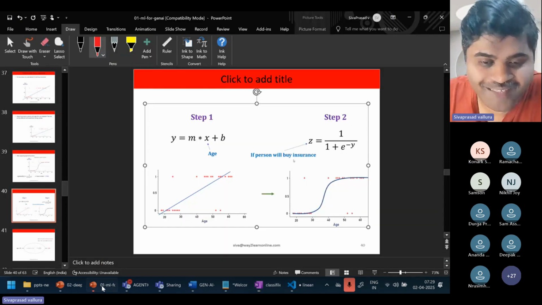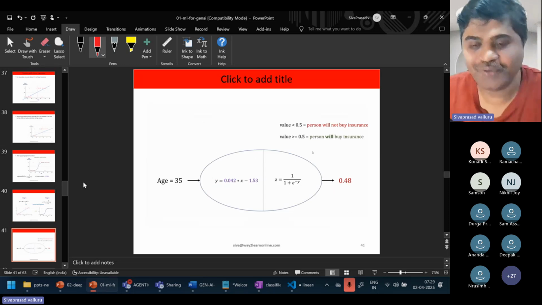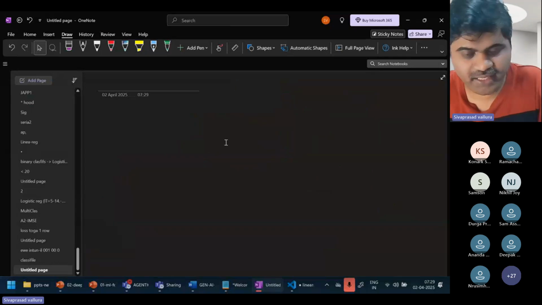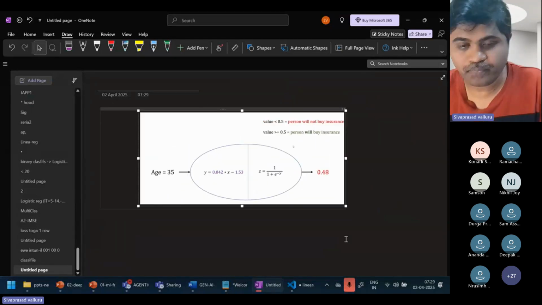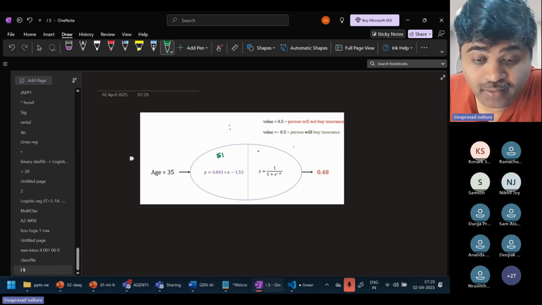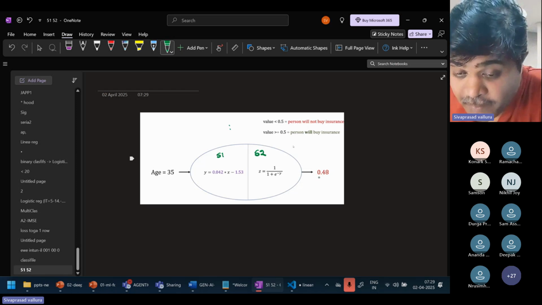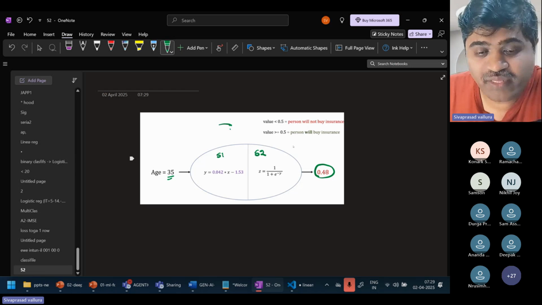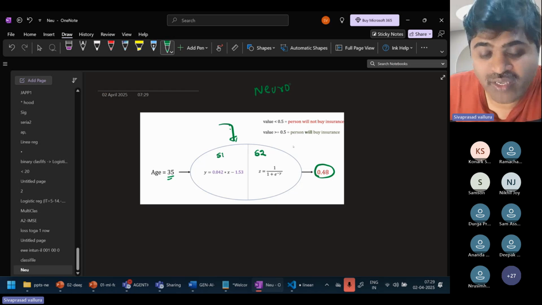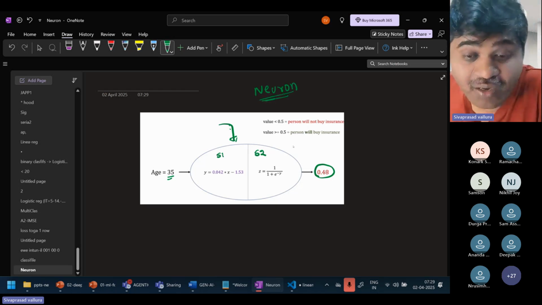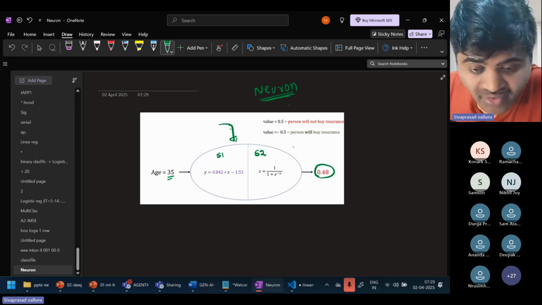So we understood logistic regression, right? Now let me tell you, let's assume that training is done for my model. You can think of this circle as a trained logistic regression model. This is step one, this is step two, and finally we'll get a probability if I pass the input. I can think of this block as one neuron. Let me introduce you to what a neuron is. This block in logistic regression is a neuron.